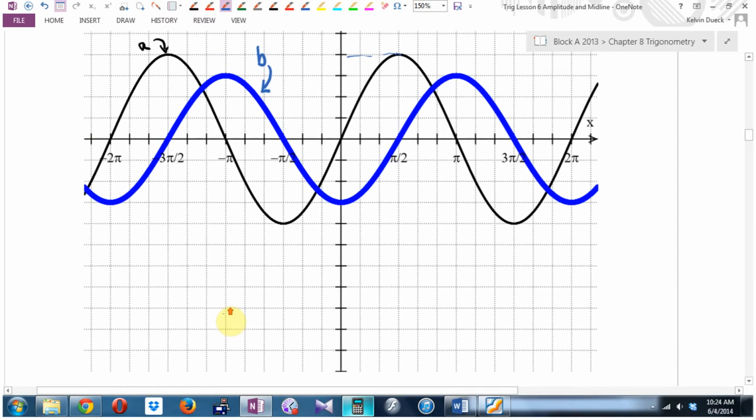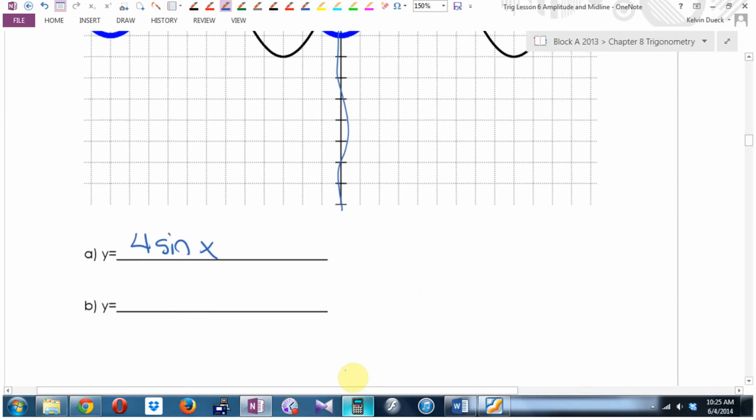What about graph B? Is this sine or cosine? And how do you know? Again, if you look along the y-axis, cosine starts either up high or if it's negative, down low. Oh, see it, Brooke? Down low. This is a cosine, and not only is this a cosine, I can tell you this is a negative cosine graph. What's the amplitude? Amplitude is always positive. I'm glad Jordan said that. By definition, the amplitude is 3. The negative just tells you to start at the bottom. But when I ask you what's the amplitude, it's positive.